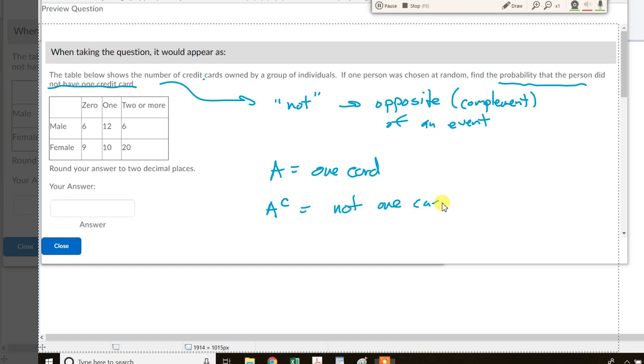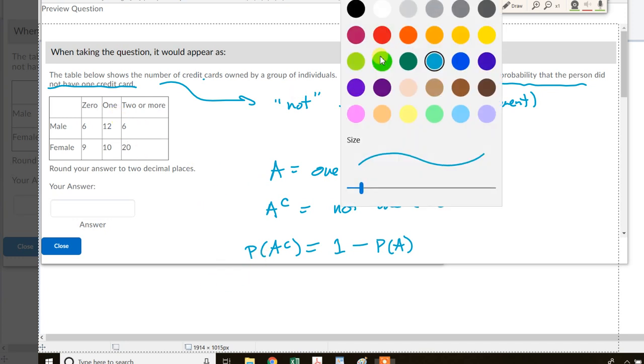Now, there is the complement rule. Remember, the probability of the complement of an event is 100%, or 1 in decimal world, minus the probability of the event itself. So it's easy to get the probability of a complement if you know the probability of the original event. You could just do 1 minus it. Okay? That's the easiest way to get the probability of a complement, of an opposite. The other way is you could just, so let's go ahead and do that first. So what's my event here? 1 card, right? So do I know the probability of 1 card? So let's go ahead and get that. What's the probability of 1 card?